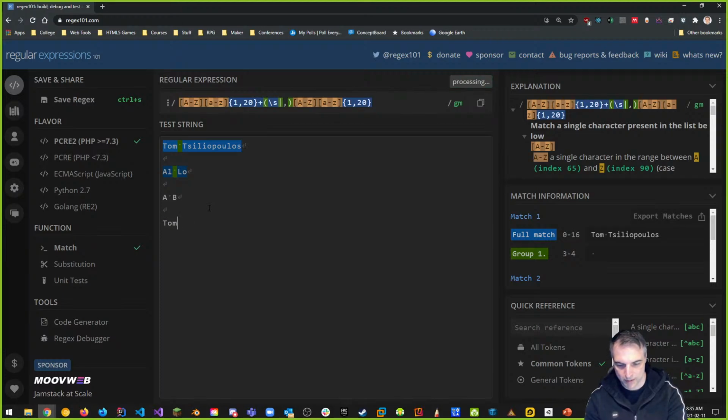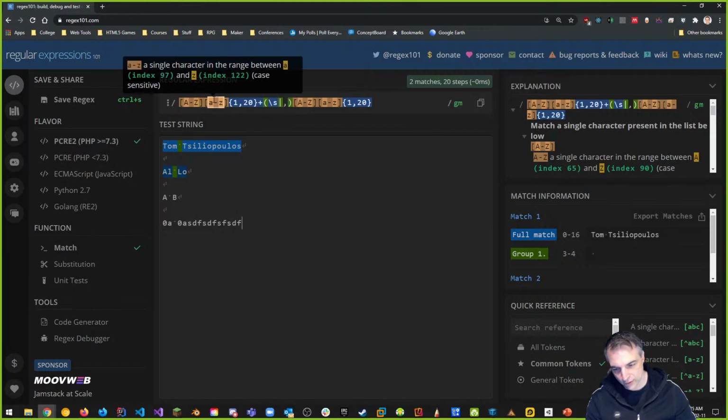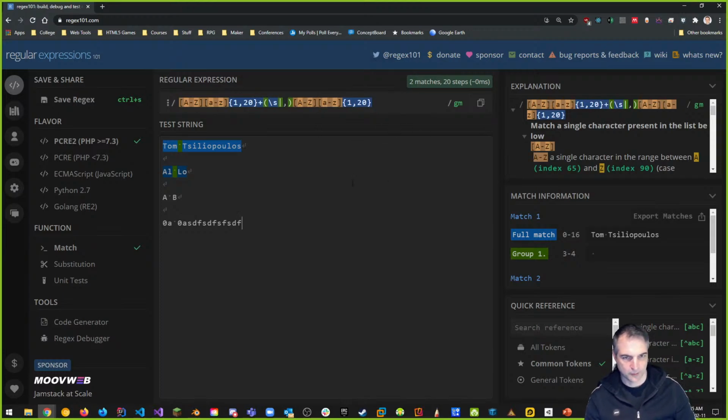Tom Lowe, no problem. There are other kinds of things that match. If I put CC, that matches. But if I put a lowercase 0 and an A followed by a space and a 0 and an A, it doesn't match. It doesn't matter what I put in here afterwards because I'm not allowing any zeros in here. So that's how it would work. Keep this in mind when it comes to pattern matching.